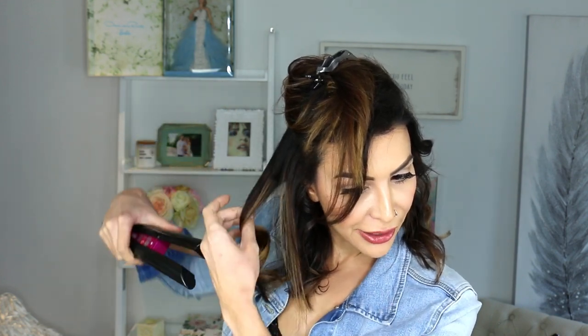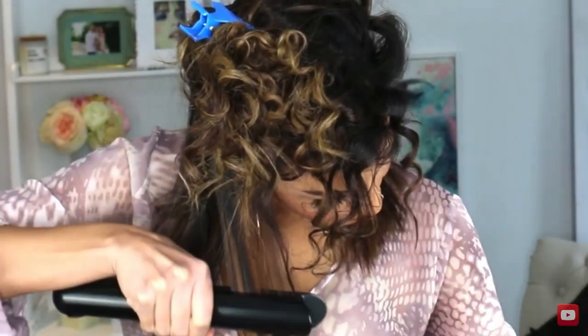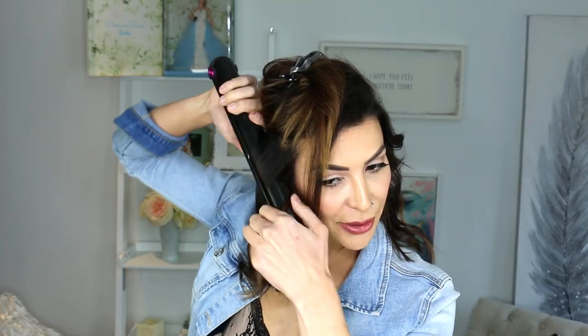I'm finding that the hair is staying in the barrel really, really well. It's kind of gliding through like butter, which is crazy because that was one of my biggest critiques about this iron when I reviewed it — I was finding that my hair was making a gritty, crunchy sound as I swept through it. It could be because right now my hair is smooth; this might be a type of iron that works a little bit better on blown-out or smoother hair. I'm getting a beautiful, consistent curl, which is indicative of very regulated temperature and a very smooth, regulated glide. I'm also getting through my hair really fast — giving me that kind of modern long bob wave that we're all after.